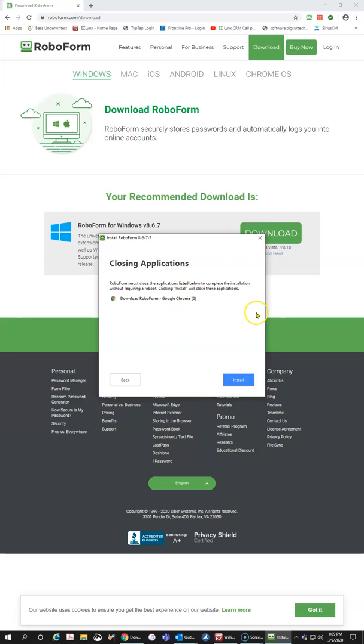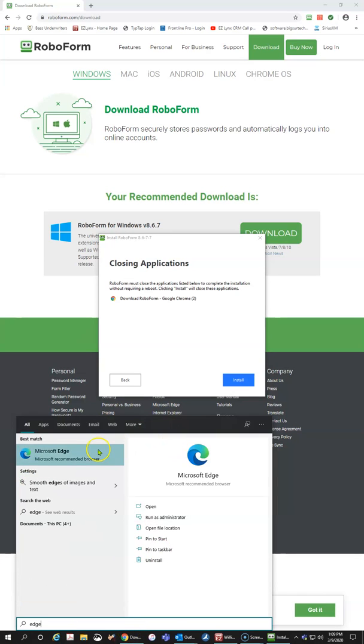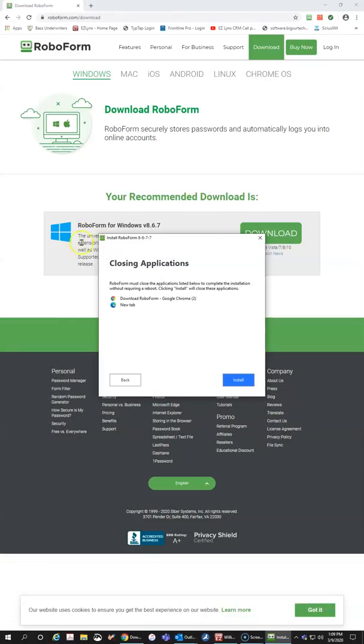I'm not going to try and install it because it'll cause a problem on my current computer, but you'll install it, and then you're going to get another box similar to this that will say where do you want to install it. So obviously there's Chrome, we know Internet Explorer, we know Edge, we've all seen it. It either has a blue B, or a blue E icon, or it has this new wave icon, either one. So this will show you what you need to close to install.